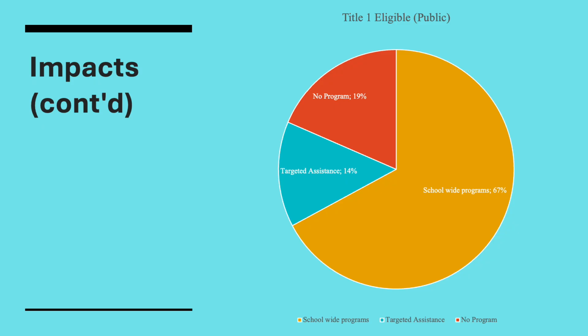One reason for this is a drop in per-pupil allocation. Between 1997 and 2012, the per-pupil allocation dropped from about $1,500 to $600 due to expanded eligibility and remains relatively low. This meant more students were eligible, but fewer resources could actually be provided for them. Additionally, this widened eligibility decreases targeted programs for individual low-income students and sparked a shift to school-wide programs. As of 2022, 67% of Title I eligible schools had school-wide programs implemented, diluting the impacts for those in need of Title I resources. Furthermore, school districts have immense flexibility in how they spend the funds, meaning there are gaps not only in consistency, but efficacy.